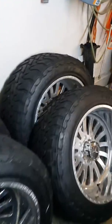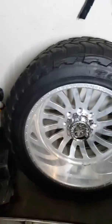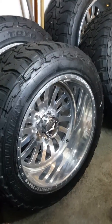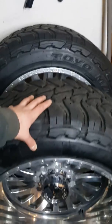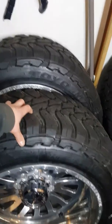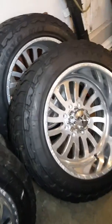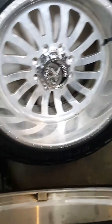What I thought was curb rash when I was looking at the wheels — when I got home, two of them need to be buffed. I tried to do it with a drill and some Mother's buffing compound and it worked a little bit, but they really need to be cut and buffed. I did two of them and they're pretty good. The tires — I measured two of them at 14/32nds and the other two at 11/32nds, so there's quite a bit of tread on them.